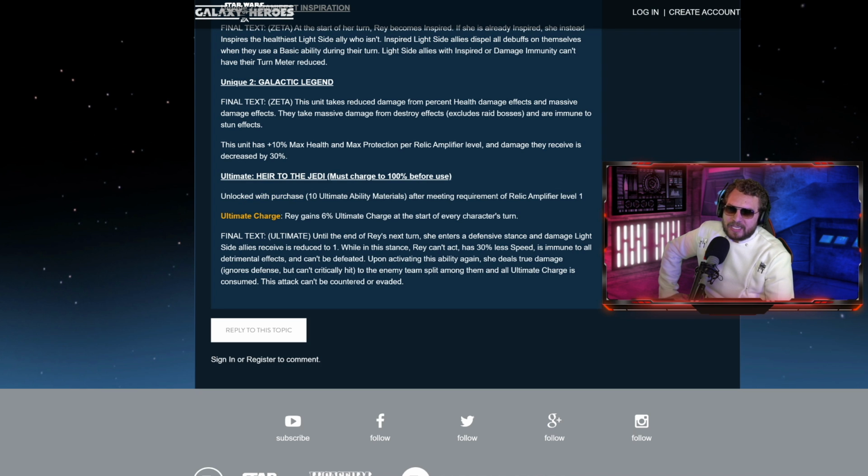Unlocked with purchase of 10 ultimate ability materials after meeting the requirement of Relic Amplifier level 1. So you need relics to even get access to this. Like Zetas, you can slap on right away. Basically, once you get access to the ability, you need relics to even get this on. Ultimate charge. Rey gains 6% ultimate charge at the start of each and every character's turn. So it's going to take some time to build up to, but here's what happens.